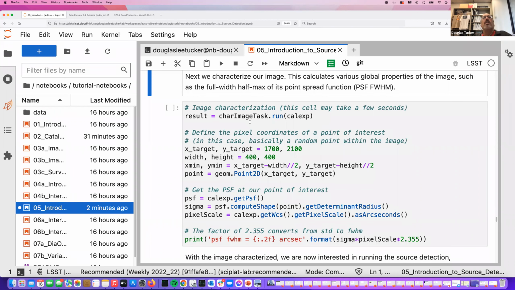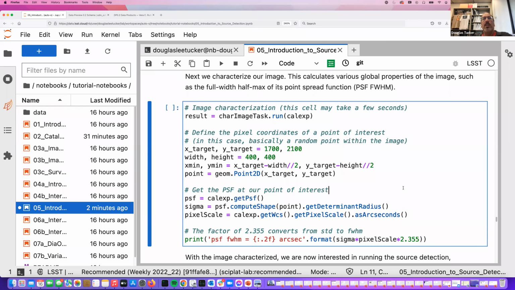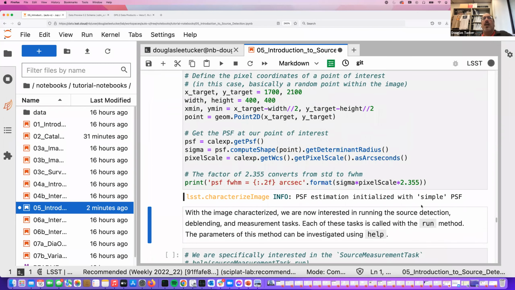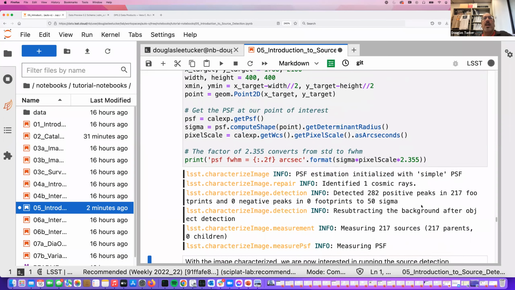So we'll run that. We define a point, choosing a particular point in the image, using the geometry Point2D function, and then we'll grab the calexp, and then we'll grab the PSF at that point and see what it is.